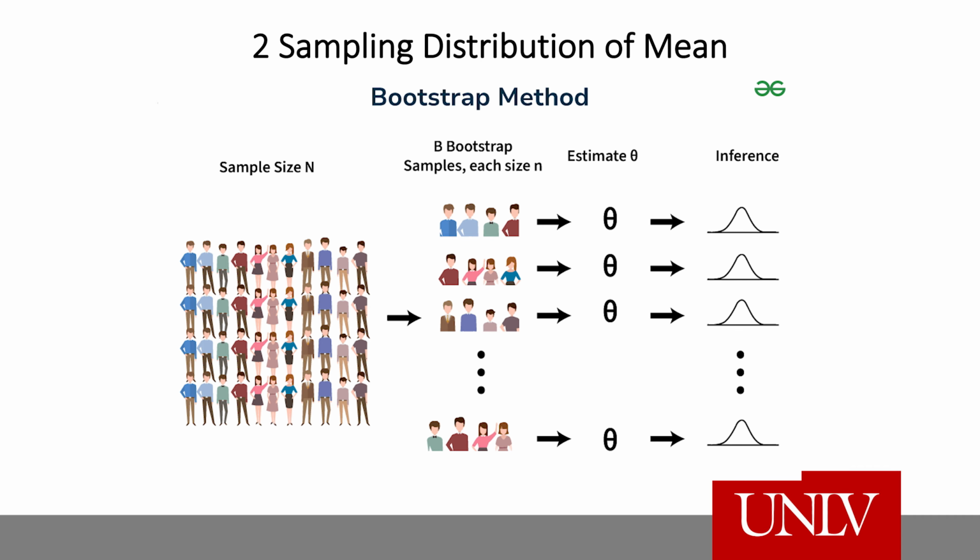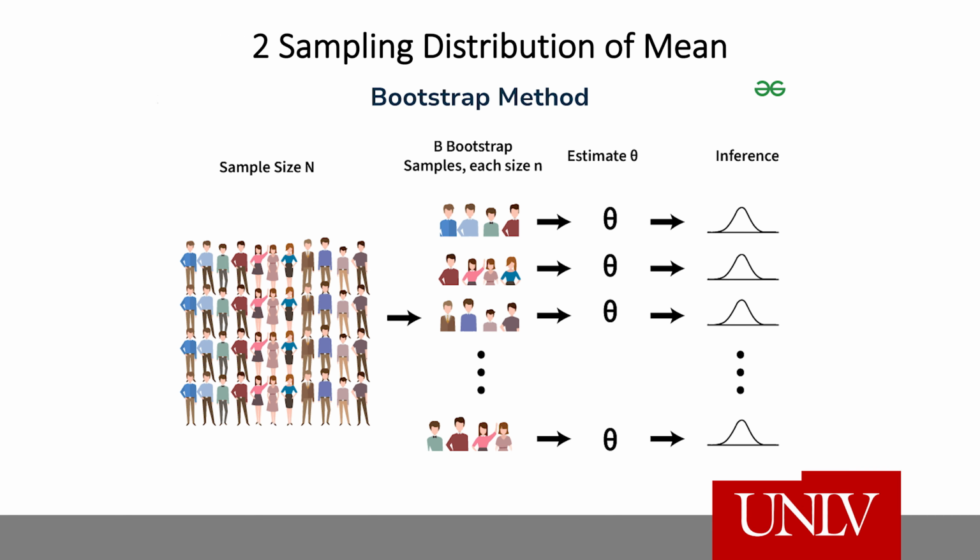In statistics, one very practical way to understand the sampling distribution of a statistic is called bootstrapping. The key idea is simple. Instead of repeatedly sampling from the entire population, which is usually impossible, we reuse the data we already have and treat it as if it were the population. By resampling from our original sample many times, we can approximate how a statistic behaves across repeated samples.